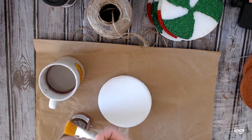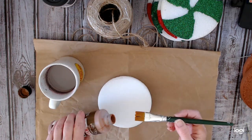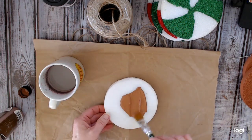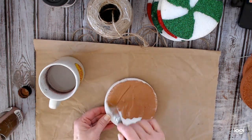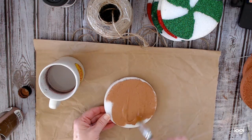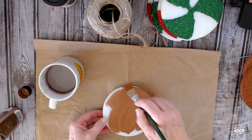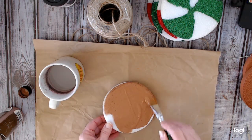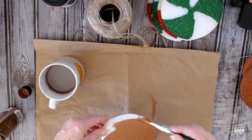I'm not going to paint the whole thing, I'm just going to show you. I get a little water on my brush, and I just pour it on there, and that makes it the easiest for me. I just paint it, and depending on how much it soaks in, I might give it a second coat, or if I need to, a third coat. But I just paint one side and the edge.